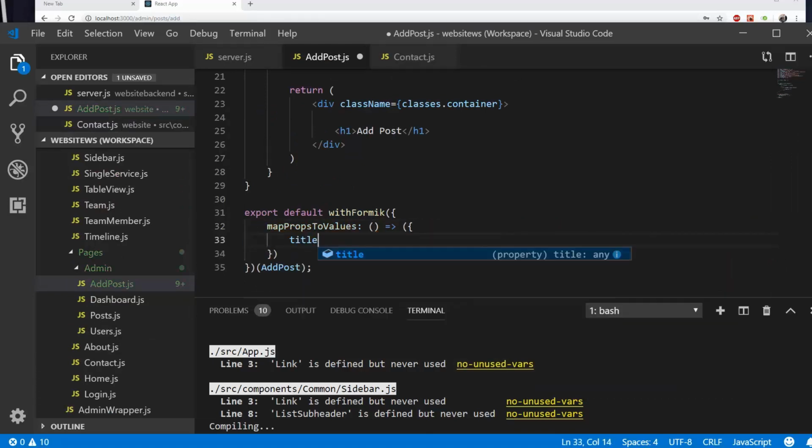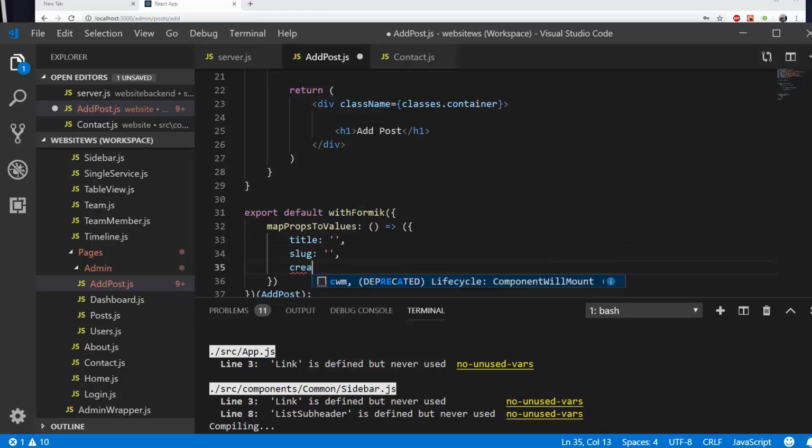So we'll say title is null, slug is null, createdAt is going to be for now null. We're going to get some initial props, and how we're going to do this is when we edit something, we're going to use the same component, but I'm going to show you guys how you can pass those props into this mapPropsToValues.